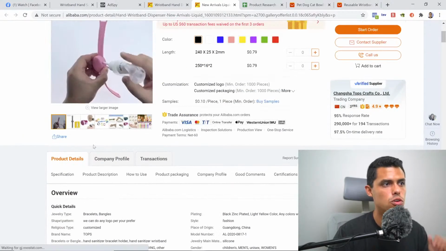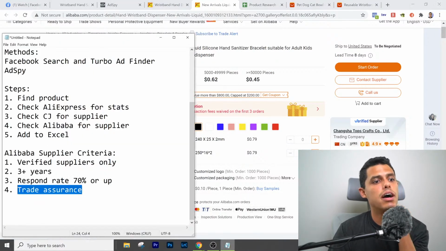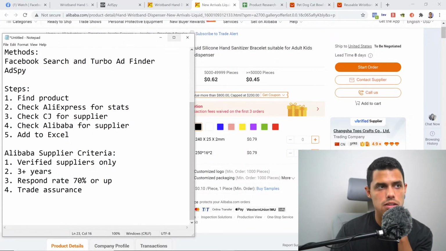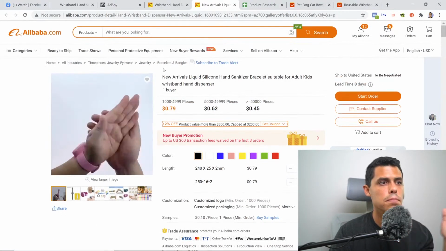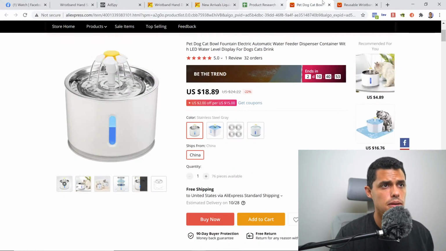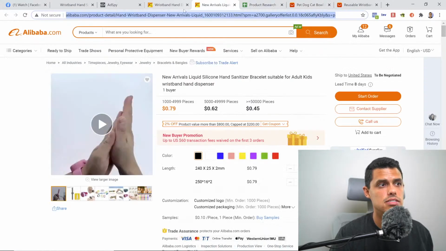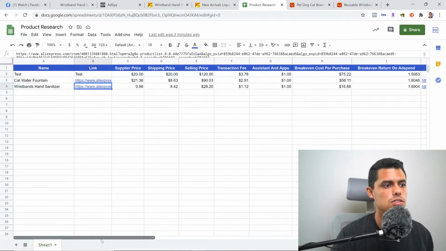If you go into the profile of the person, you can also see the other points that I told you, the response rate, like how long they take to respond to you, etc. This one might be a good potential candidate. We see that when you buy 50,000 pieces, you get each one for 45 cents, etc. So it's super nice to have it present. This one is 98 cents. As you can see, this one is 79 cents when you buy 1,000 pieces. So you can save some money there.